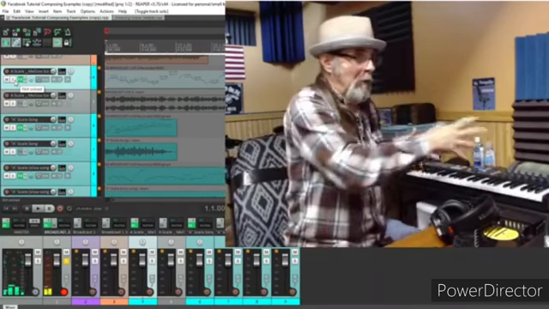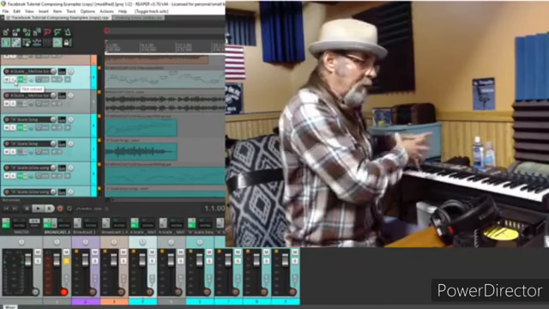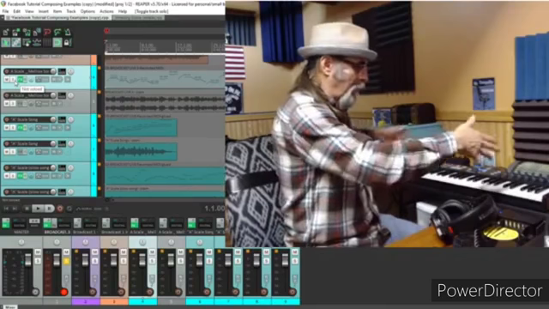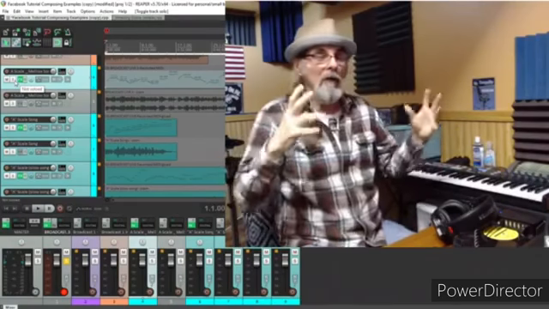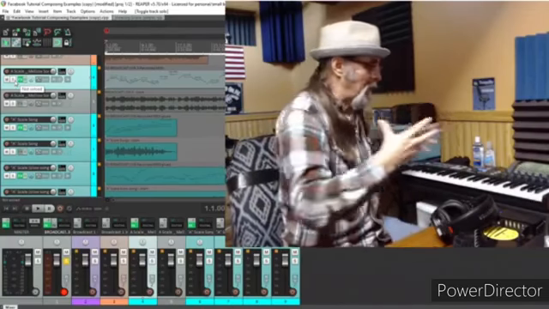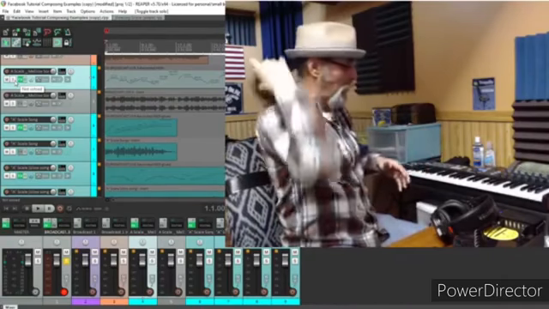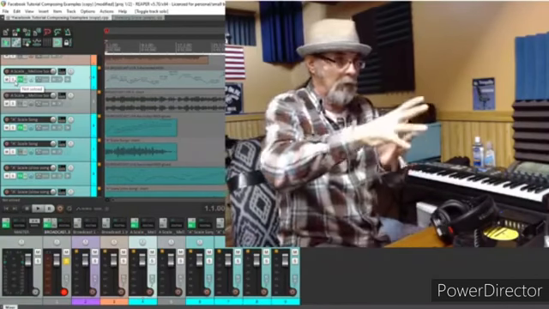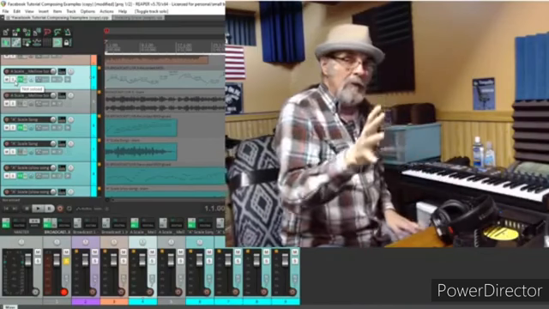The reason I only have 4 of those A octaves and 5 of the C octaves is because I have a 49 key keyboard. You can get them in 25 key, 49 key, 61 key, and then 88 key. If you get an 88 key, I think it's going to be 8 octaves on the C, and of course more octaves on other notes. Now, that's how you simply do a chord.